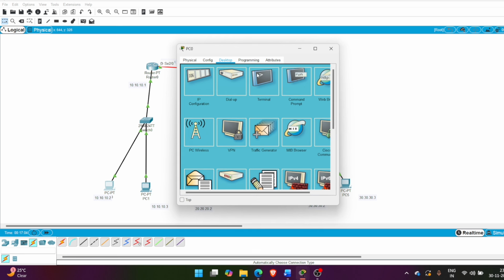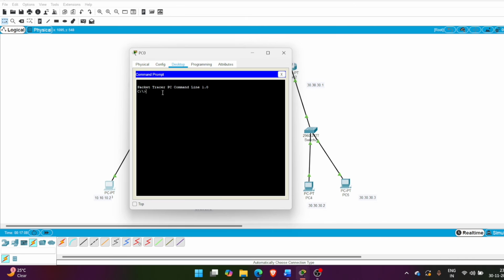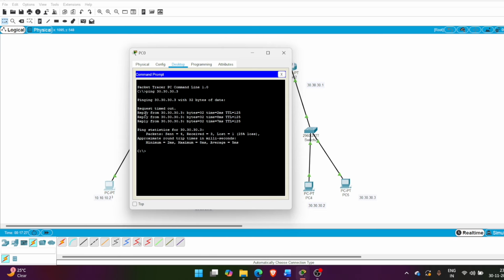Okay, क्या करना है? सिंपली पिंग करेंगे. यहाँ इस सिस्टम से हम ये वाले नेटवर्क में जाएंगे, ये वाले सिस्टम को पिंग करते हैं. We'll give ping. This is 30.30.30.3, correct? So we'll enter. ओके, फर्स्ट टाइम वो टाइम आउट ही दिखाएगा आपको, बाद में आपको रिप्लाई आ रहा है, मीन्स इट इज कनेक्टेड.